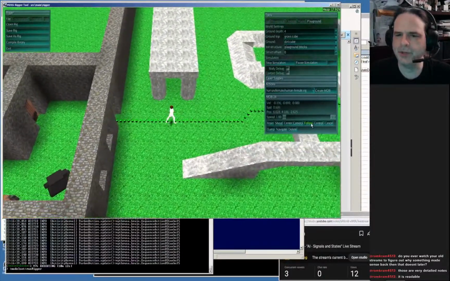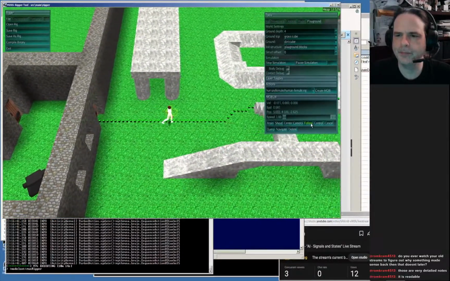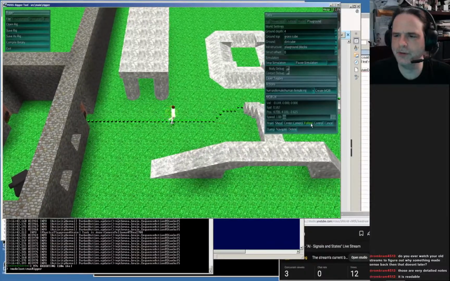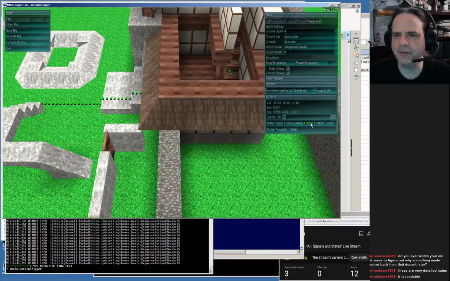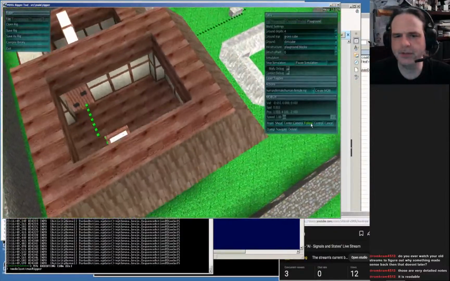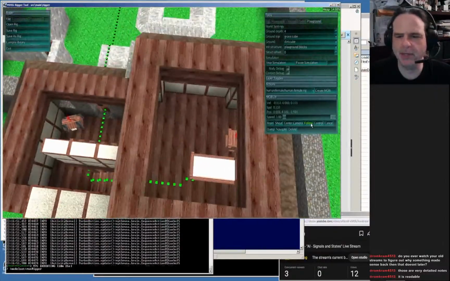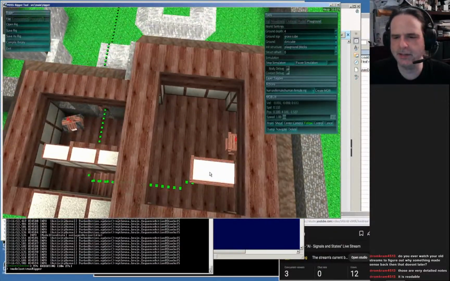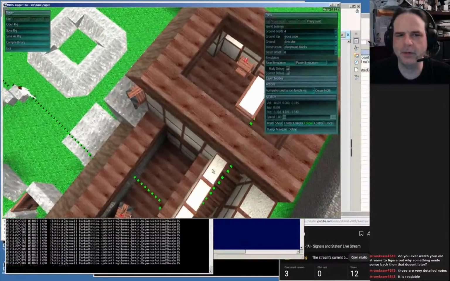So the point is, it's working. It should have shown... Oh, let me unfollow so I can show. It should have a path all the way up to the bed. Yep, so she'll get up there, and she won't actually make it to the bed, unfortunately, because this is farther than 0.6 meters away. That's something we'll have to work on.